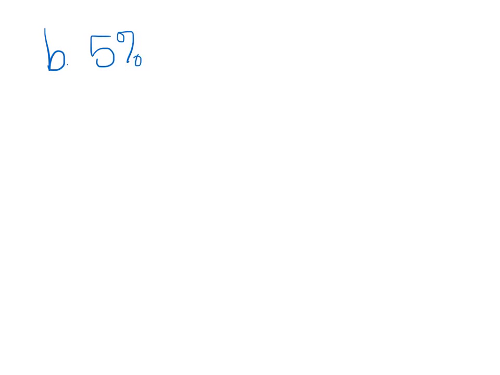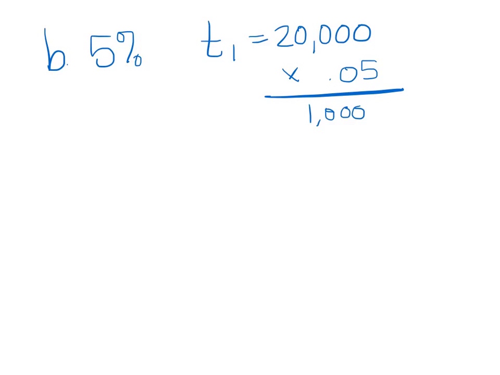The second part of the question will ask you to calculate if there's a 5% increase every year. So what do we mean by that? Well, if you start, again, T1 is 20,000, right? Then I'm going to add an amount that's 5% of this original. So I would take 20,000 times 0.05, okay? And I would get $1,000 is my raise this first year. So the first thing you're going to say is, wow, that's not as much as the raise before when it was $1,100, so it's probably better to do the other one. But be careful. This is just the first raise.